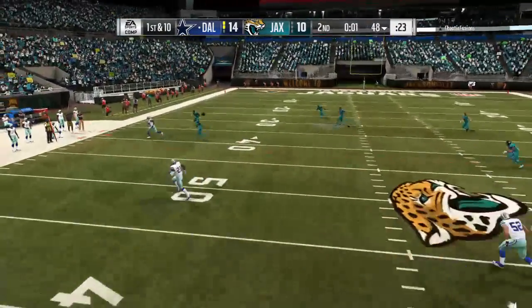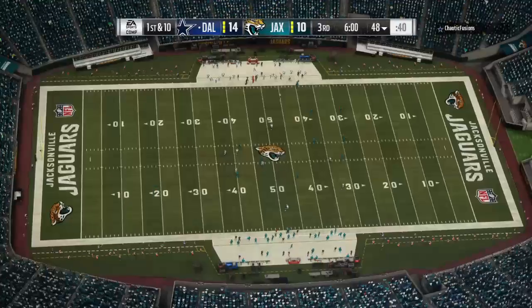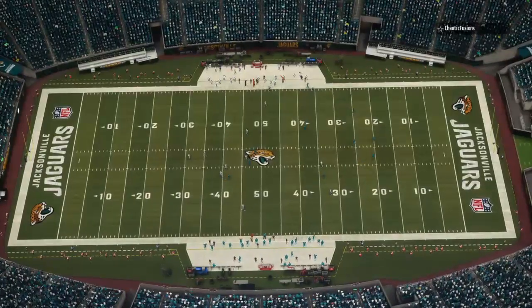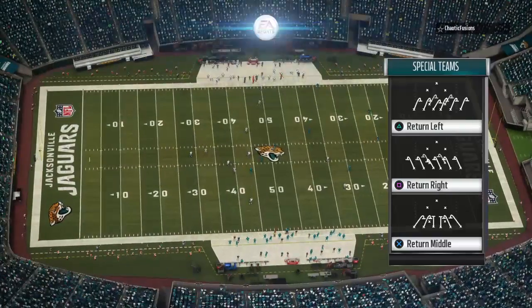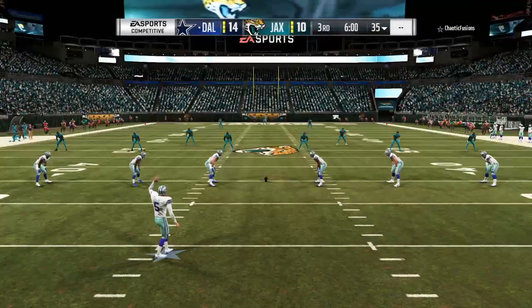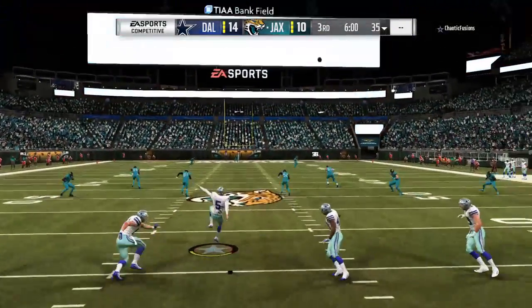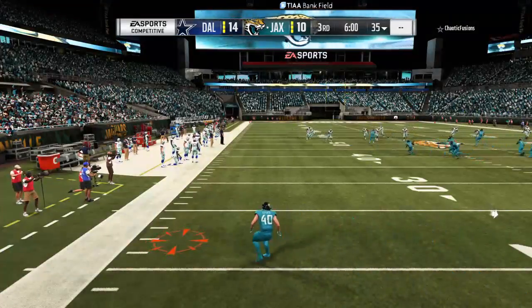Final play of the half, Prescott. And the throw left sideline here is caught, but they'll rule it incomplete. Couldn't keep his feet in. Second down. So we have reached halftime here with the visiting Cowboys out on top. As we send you to Orlando to check in with Jonathan Coachman at our EA Sports Halftime Report.